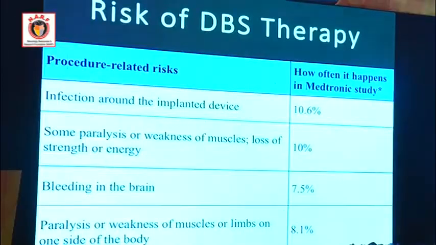So what are the risks of DBS therapy? Okay, we have found a patient who is very levodopa responsive and can do very well. He's not having any of the symptoms that will not respond, like he doesn't have any postural instability or cognitive impairment. Should he go for DBS? What can go wrong? Well, it is a brain surgery. You have to remember that. You're making a hole, you're poking a wire into it almost blindly. You have something to guide you, but you're not looking at any of the blood vessels inside the brain. You're just pushing it in.